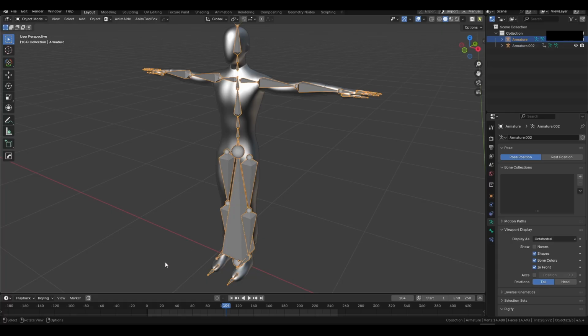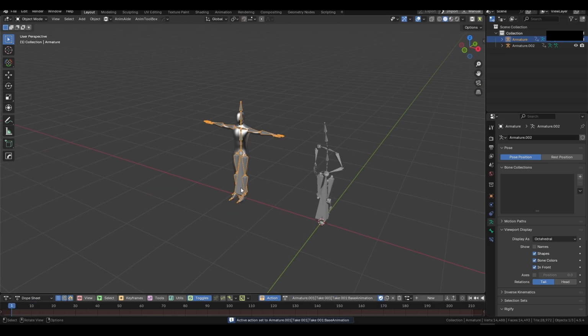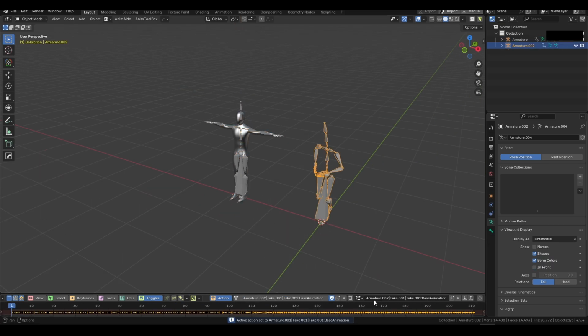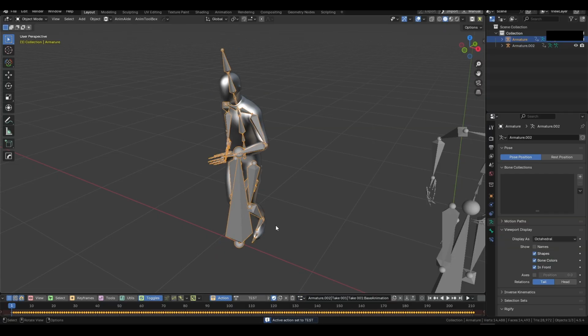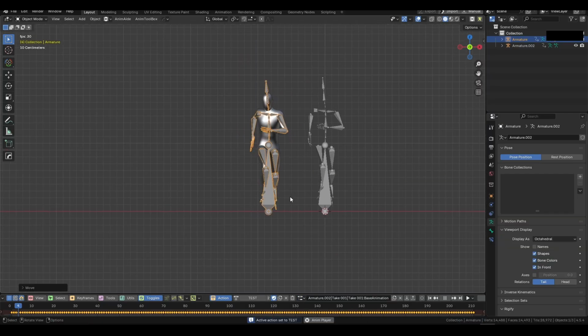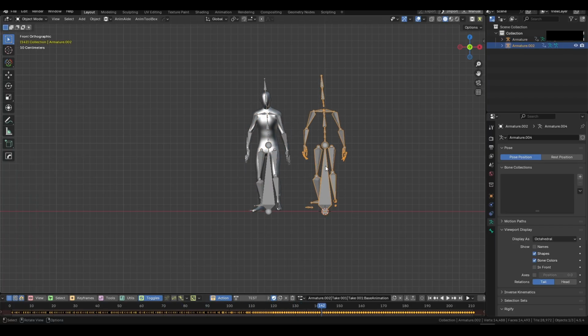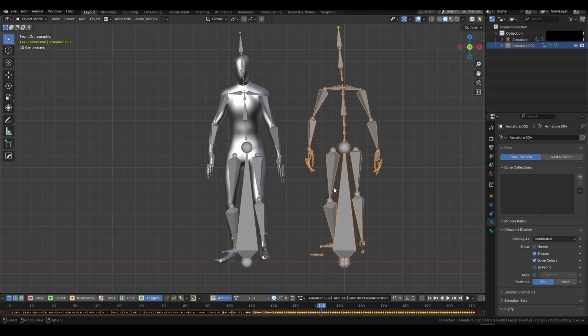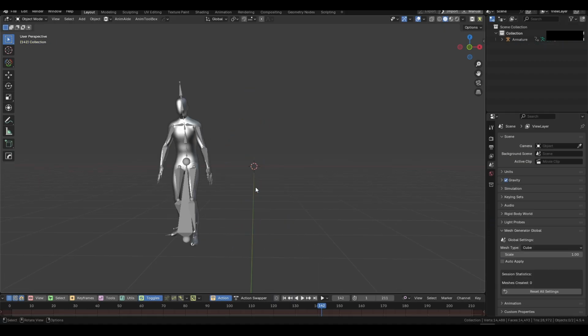Bones. There you go. Now, if you just go to dope sheet and select your bones, your take, which is technically which one? Take 00. Let me just rename it to test. Okay. Yeah, if I go and select test and select my slot, you're going to notice the difference. I'm going to put them side by side. Now, after this small change, you can see that now the hip is actually moving as opposed to this one. Now, just do this on the rig and any animation you download will actually work. Now, again, we're not actually doing this for production. We're just doing this to actually analyze the reference.